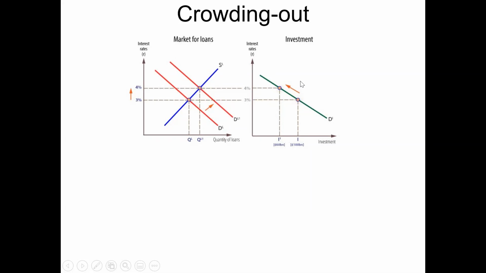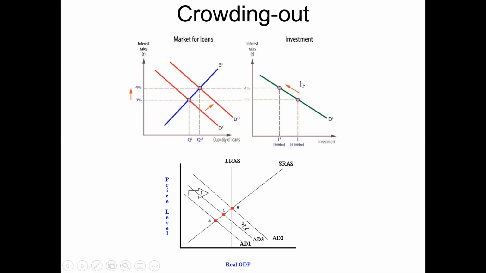The neoclassicals say that if there's a certain amount of money available for lending in the private banks, and that money is going to be borrowed by the government, because the government needs the money for funding public projects, then that shifts out the aggregate demand and puts pressure on the interest rate of those private banks. That brings us to the same relation between higher interest rates and a lower rate of private investment.